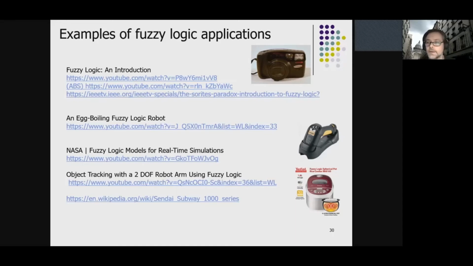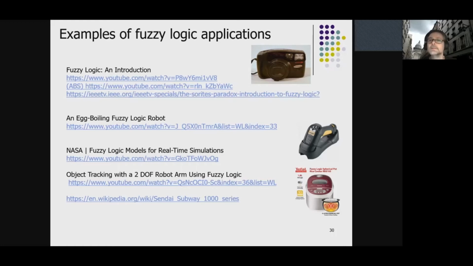Most of the cameras, Canon SLR, I will talk about the first Canon next week, where the chip, the fuzzy logic processor, was introduced. It is used for autofocus. So if you use a digital camera like Samsung or Canon, and you use the autofocus facility, it's based on fuzzy logic. Fuzzy logic is also used in other appliances, even in cars. ABS control in cars is based on fuzzy. It was one of the first applications of fuzzy logic.